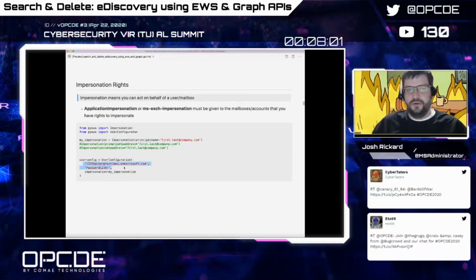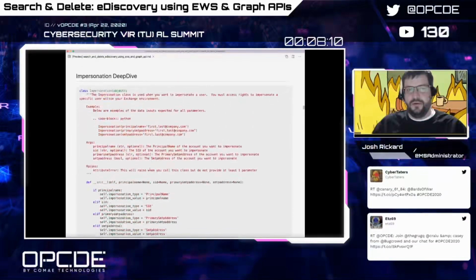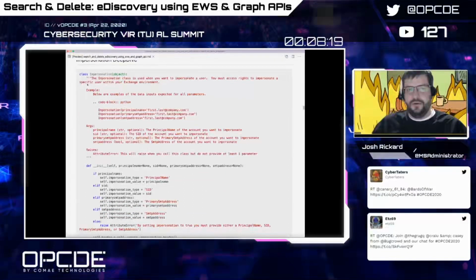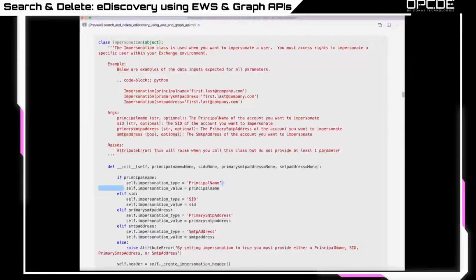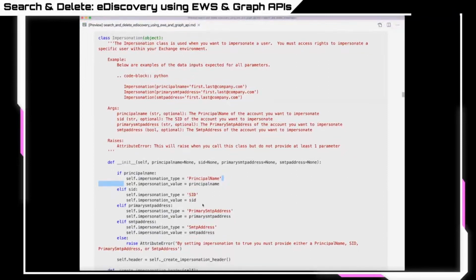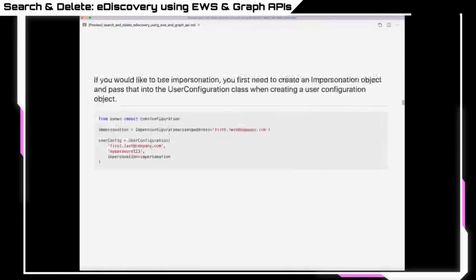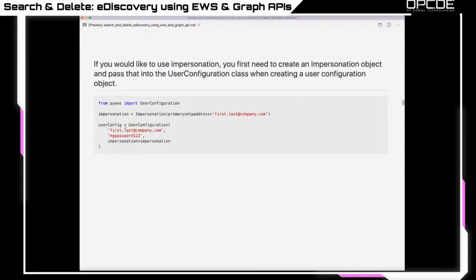So by doing that, you still pass in that username and password, but you also pass in this impersonation object here. And what this does is, this is the class for impersonation, and we'll break down these components. I'm just trying to ease everyone into EWS and XML, but basically what we're doing is passing in this variable of principal name, a SID, or an SMTP address, or a primary SMTP address. So it's really just email address and SID, but they're just different names depending on how it's set up in your environment. What we're doing is really just creating this header object of SOAP. And so we're modifying the raw SOAP request by adding this additional impersonation connecting ID, whether that's your email address or SID or whatnot. We're just generating this XML. Okay, so if you'd like to use that impersonation, you first need to create that impersonation object and you pass it in.